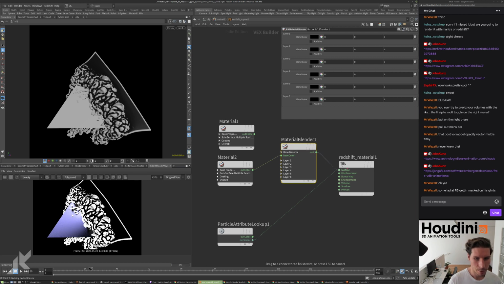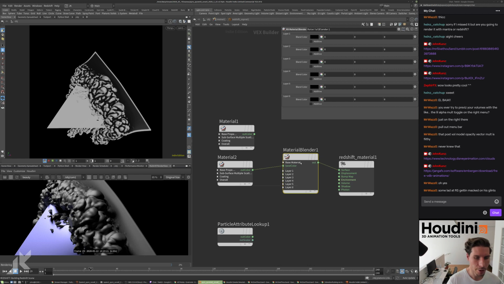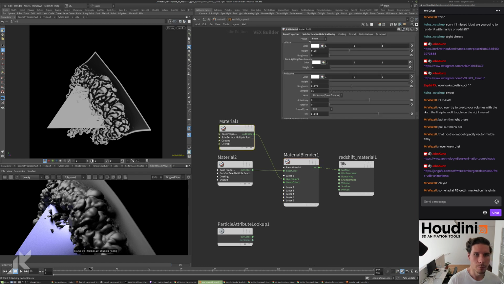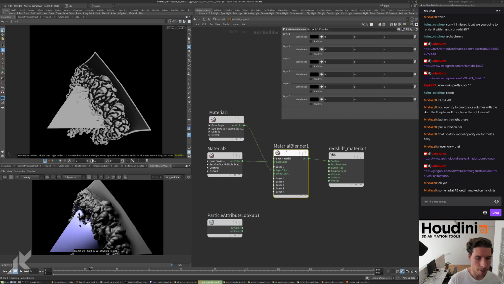So our base material might be this kind of rubbery plastic looking thing. And then our top layer might be what was our subsurface papery lotion kind of looking. Then this blend color would be our blend amount.